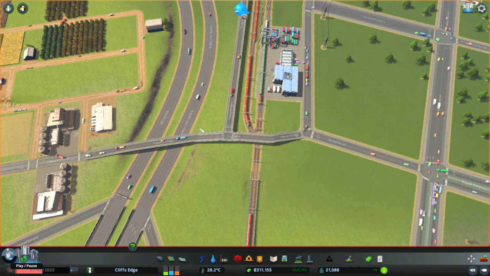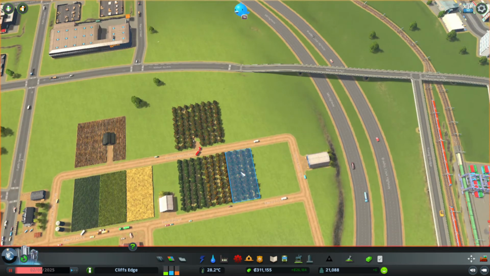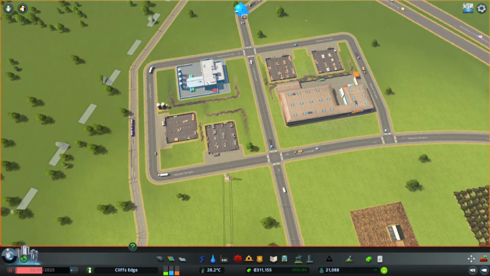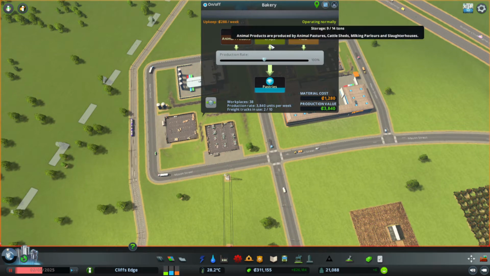Yeah. So going back here, the other thing though is, besides just exporting to other industries, there are different factories that you can make. So in this case, I have a bakery. So the bakery uses animal products, crops, and flour, and then makes it into pastries.